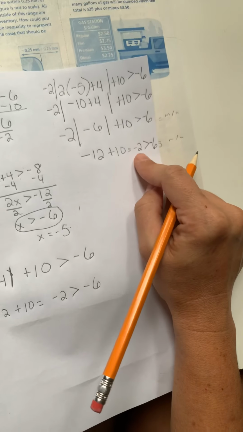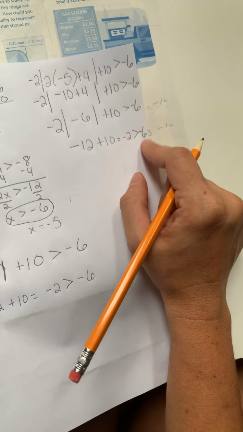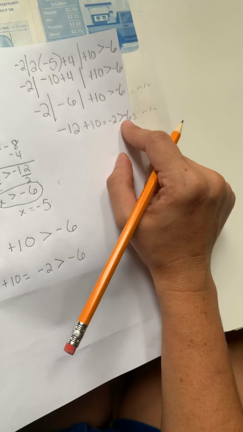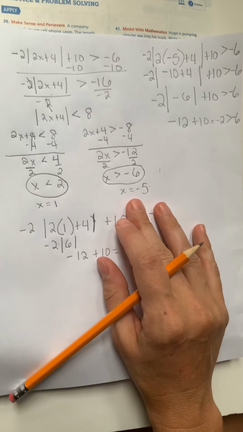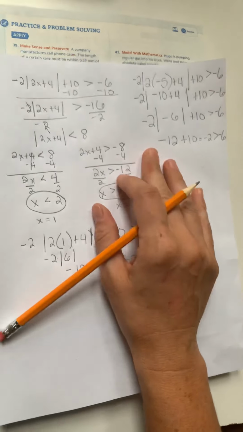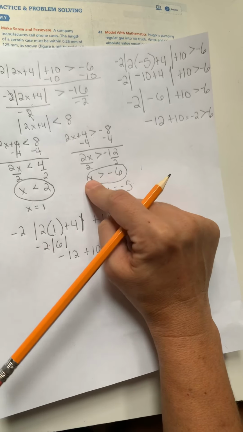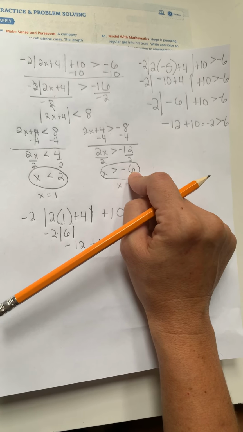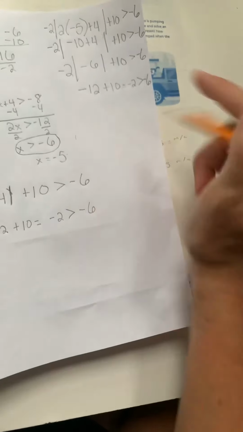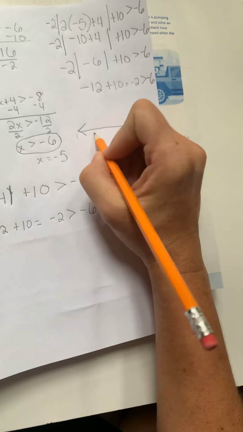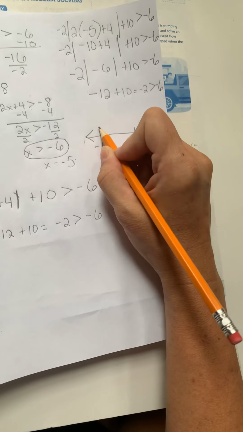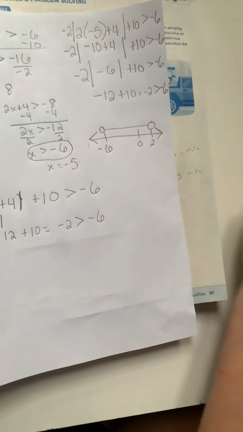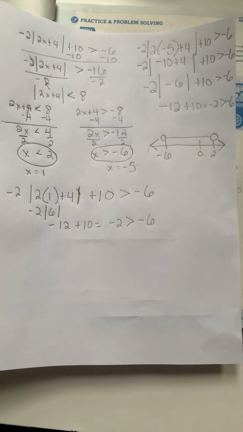Think about it this way. If you only owed $2, you owe less money than if you owed $6. That's closer to 0, so the number is greater. Okay, so both of those answers work. If you were to graph this, this looks like an and statement. X is less than 2 and X is greater than negative 6. Remember those look like? Here's negative 6, here's 0, here's 2, and X is some value in between those numbers. All right?